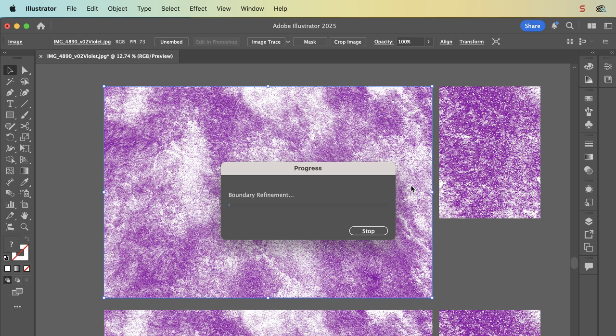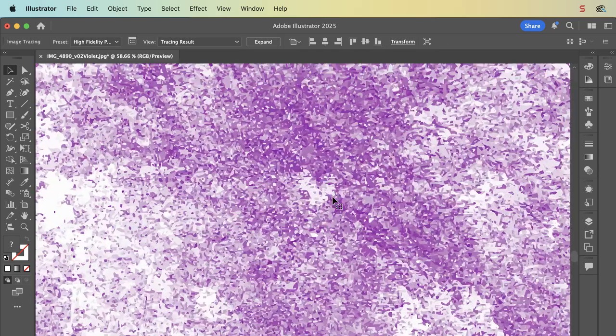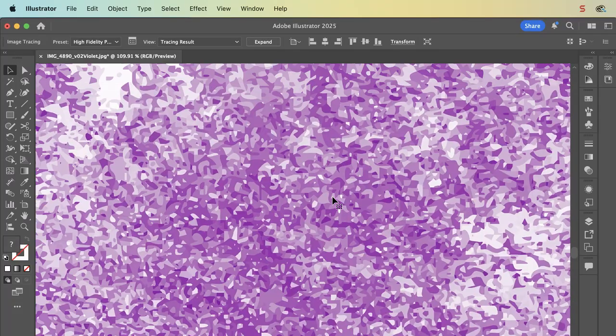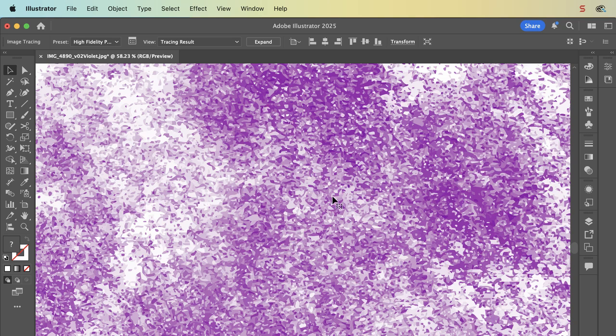Depending on the size and quality of your image, number of colors, etc., this can actually take a very long time because it's parsing through every single thing and making every tiny thing into a vector. So you can imagine the amount of time that it takes. Every time you hit trace, it's going to take a while. Now, when you look at it closer, you can see that it's turned into tiny little shapes. Sometimes those shapes are pretty cool.